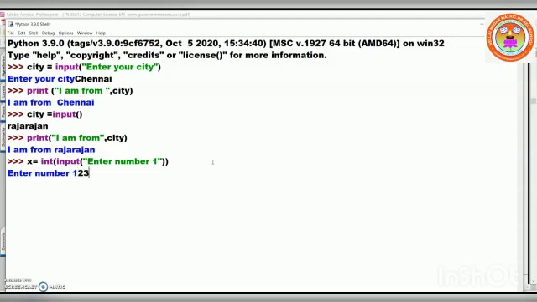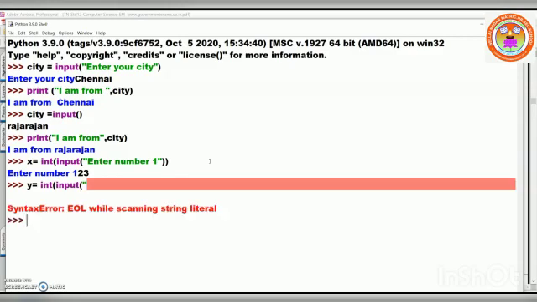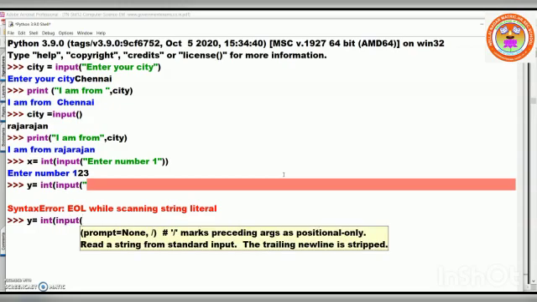So I'm going to give 23. Now y is equal to int of input, here again I have to type, okay, y is equal to int bracket input, enter number 2.